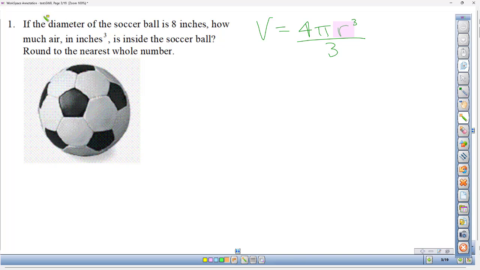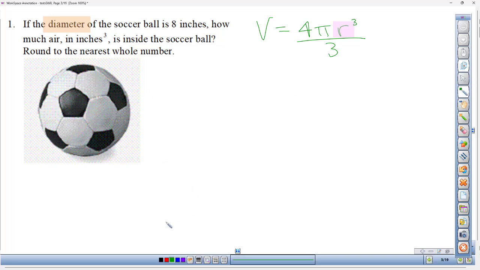Now, I don't know if you caught this, but we've got a little problem here. The 8 inches is not the radius, it's the diameter. And can I tell you, it's really easy to not notice that? Sometimes the geometry teacher just gets into a habit of thinking it's the radius, but if you see diameter, I would highlight it with my pencil or something like that.